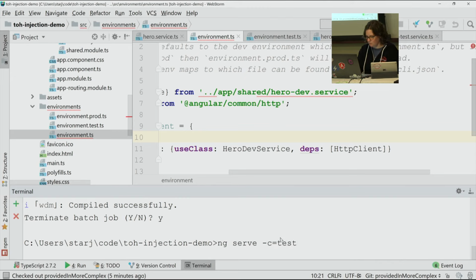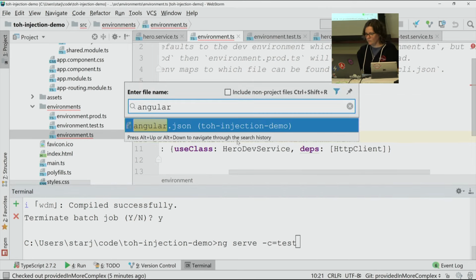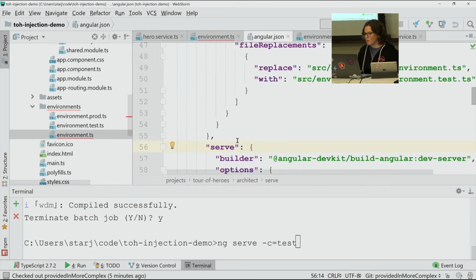test. Is -c short for environment? So in Angular 6, environment changed to configuration. Oh, yeah, that screwed me up. Yeah, it did. They changed the flags. So if you were doing -env equals whatever, you can't do that anymore. It's -c. And actually, if we have a little aside here, because I got burned on that doing a deployment.